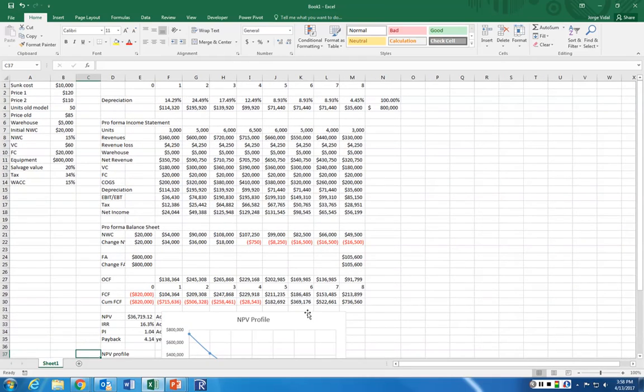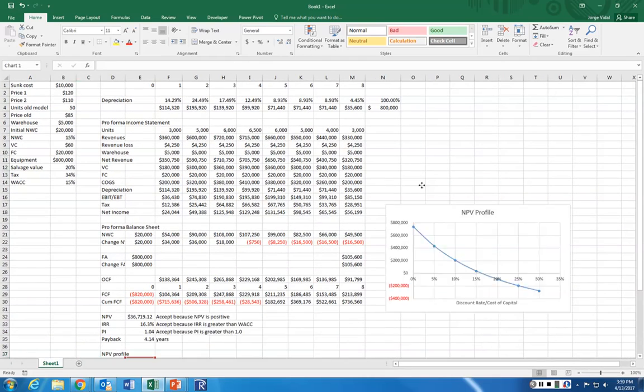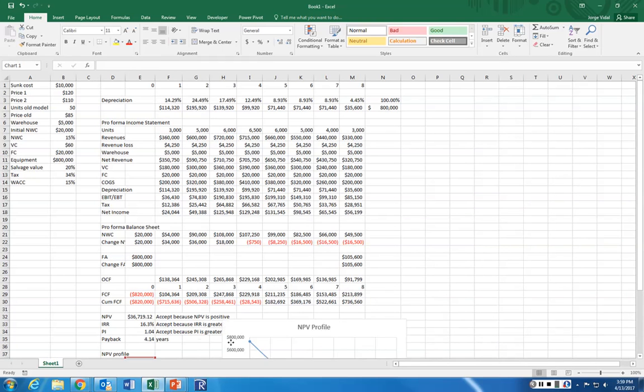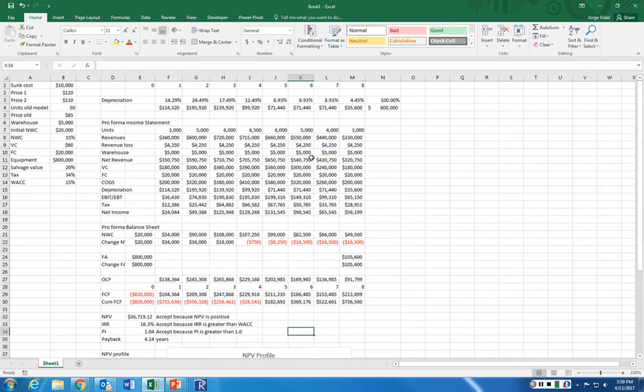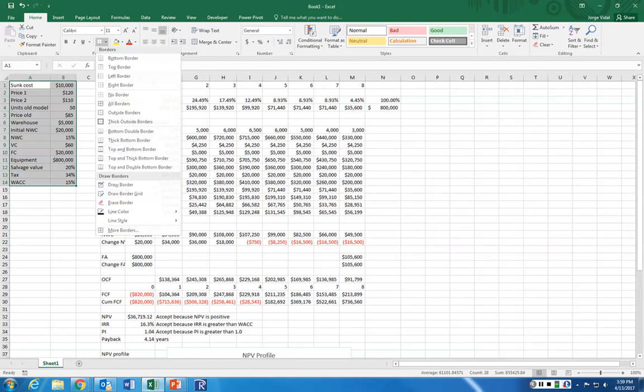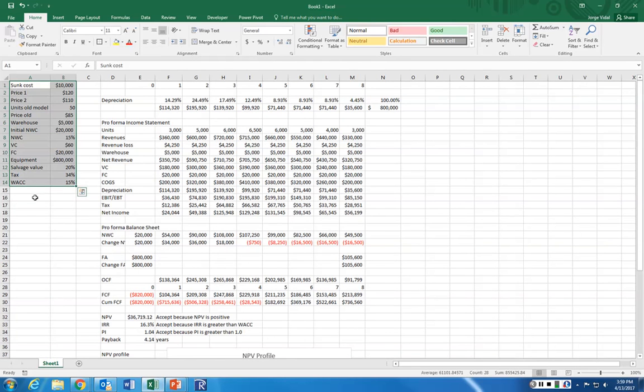Let me zoom out, put this one over here, out of the way. And then in Excel, you can do things like this. You can select your box with all the inputs, and you can put a border like that. Looks better.